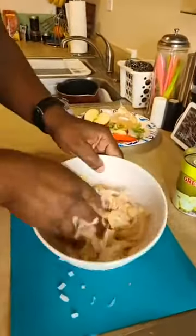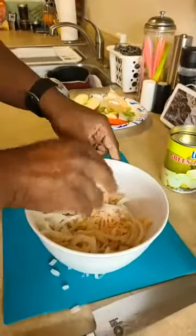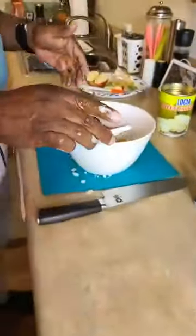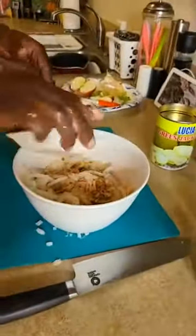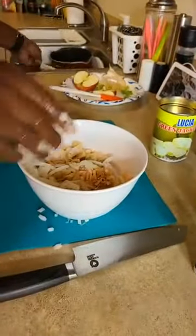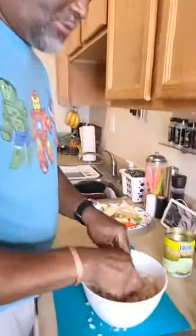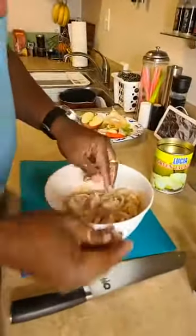Yeah, it looks like chicken. So we got that in there. Normally, I usually add Worcestershire, this time I'm adding a little soy sauce. The reason why I'm not adding Worcestershire is because my niece is here. She might want some, and Worcestershire is made with sardines. She has fish allergies, so we're not going to add that in there.